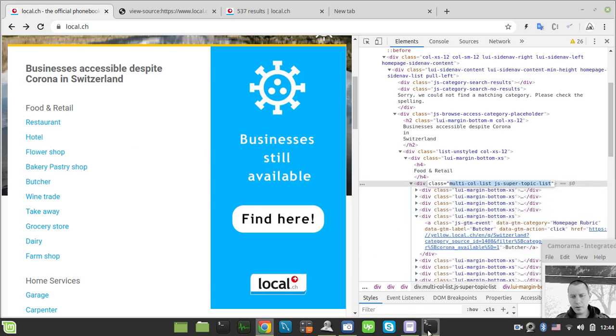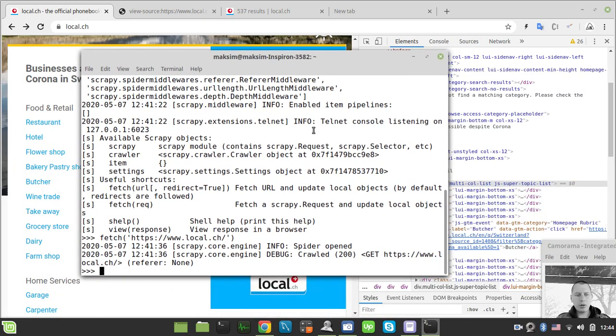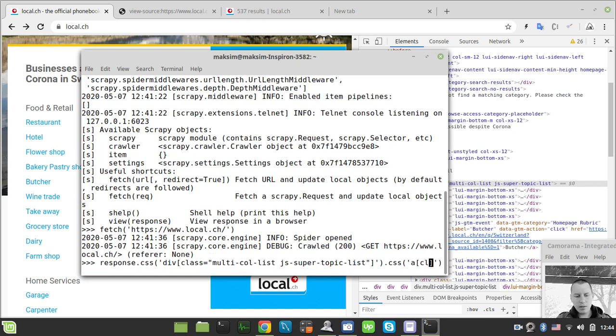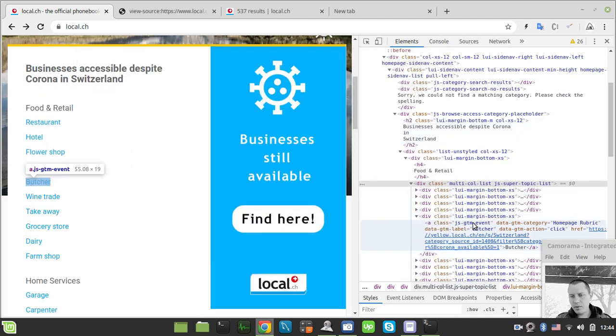So here within the scrapy shell, I can say simply response.css, and we're looking for a div and class equals to this one, and we want to look for res.css and for all the a tags and class equals, and this time I want to specify this kind of thing.